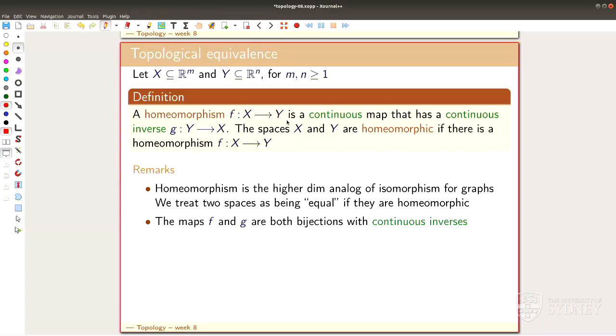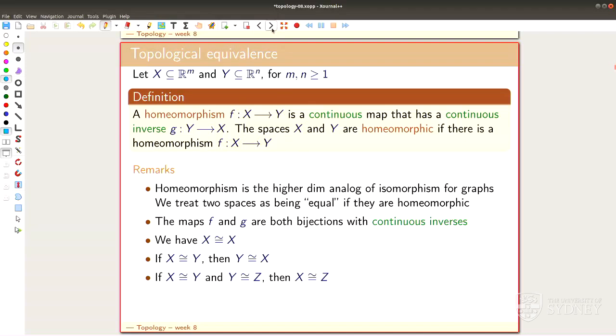Let me just mention this. Because they're inverses, they're also bijections. So there's a bijection from X to Y that's continuous, and there's a bijection from Y to X that's continuous, and they invert one another. And then we say that this is a homeomorphism. Slightly strange name, but that's what it is. Sometimes mathematics has slightly strange names. And we call the spaces homeomorphic, just of the same shape. So it's kind of Greek, and it's kind of trying to say they are of the same shape. And I'll give you several examples in a second, so stay with me until I'm done with this slide.